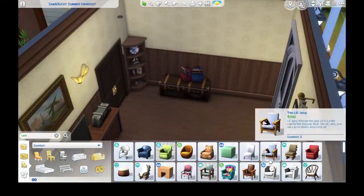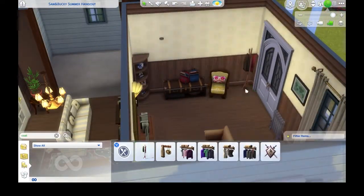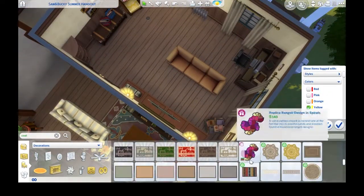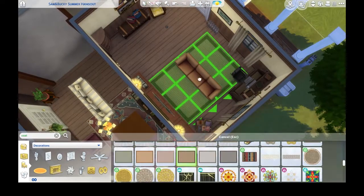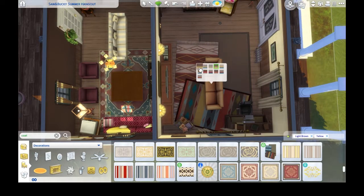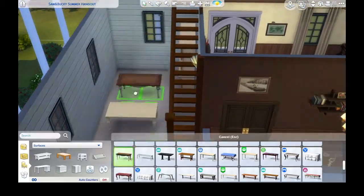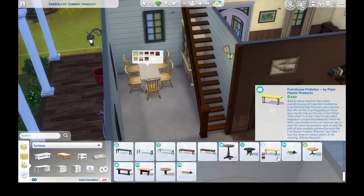When I get onto the kitchen next, I had an idea. You'll see there's a little bump out at the edge of the house, and what I imagined was the original house was probably just a straight square, and then the family were like, actually let's build an extension. The kitchen's just a little bit too small, so there's a little archway, and they've extended that. So there's going to be some laundry in there, and the actual cooking area and the fridge, and then the rest of the kitchen spaces, the dining and the sink and the other amenities. Just a nice little touch of adding some extra backstory to the decor and the build.